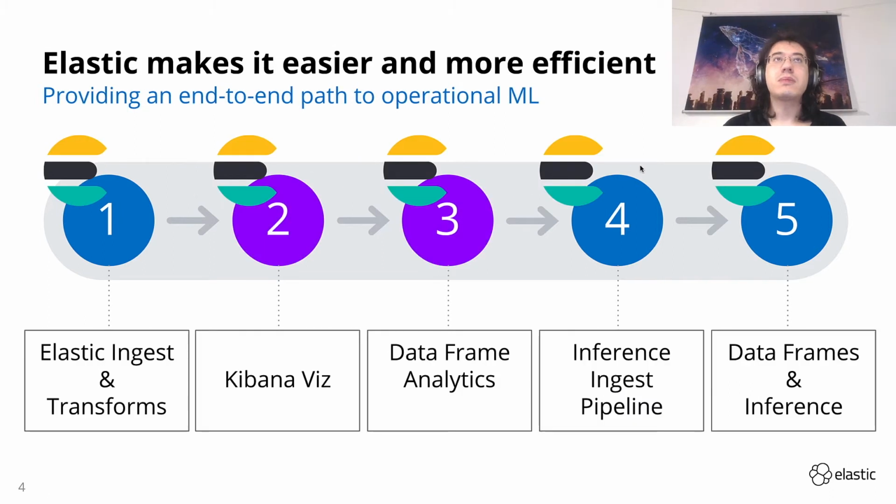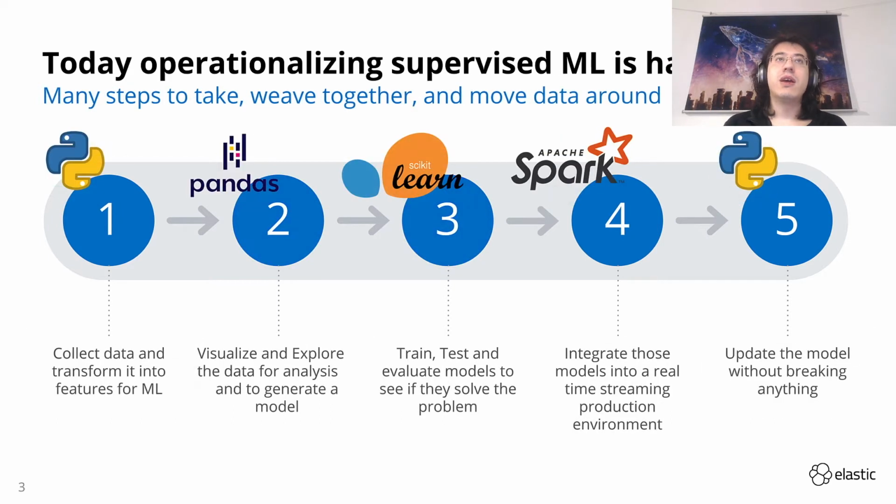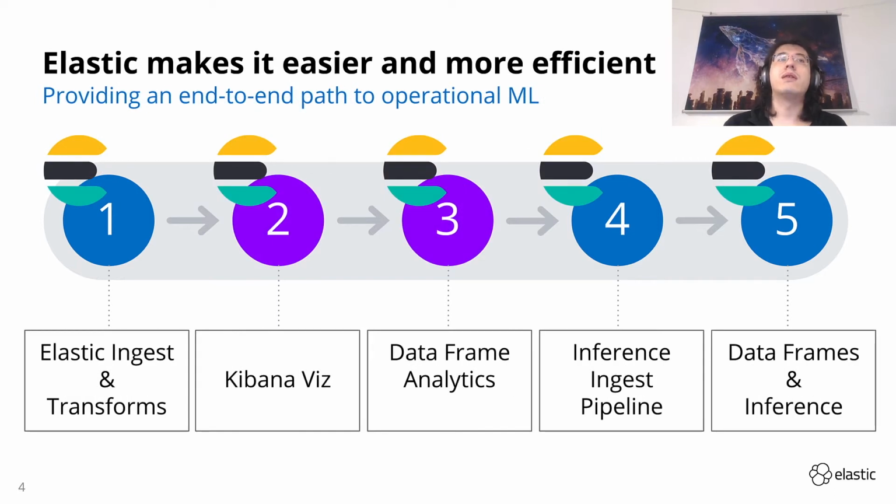Now, what we attempted to do for a particular set of use cases was make this easier to do, because this way, if you wanted to do this on data in Elasticsearch, you would have to constantly get it in and out of Elasticsearch, which is fine. It's a data store, and that also works. That's how a lot of people use it. But it's just not convenient. And for certain use cases, we think you can do a much better job if you use the Elastic machine learning module.